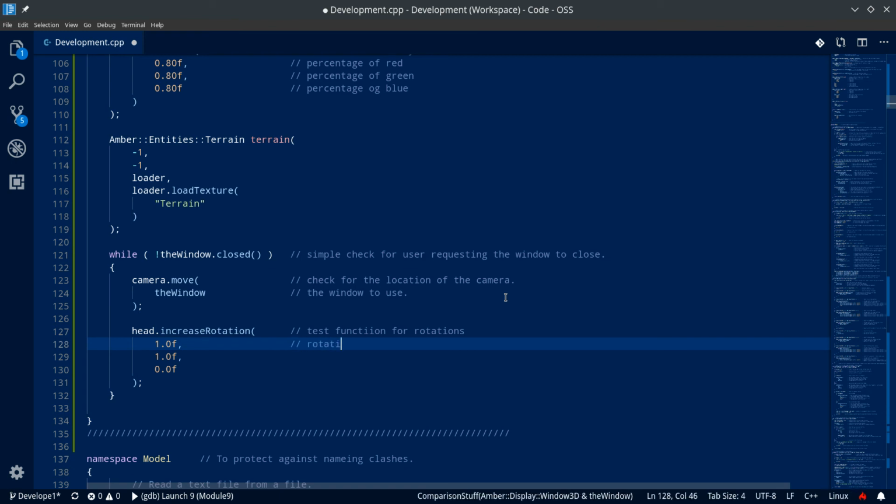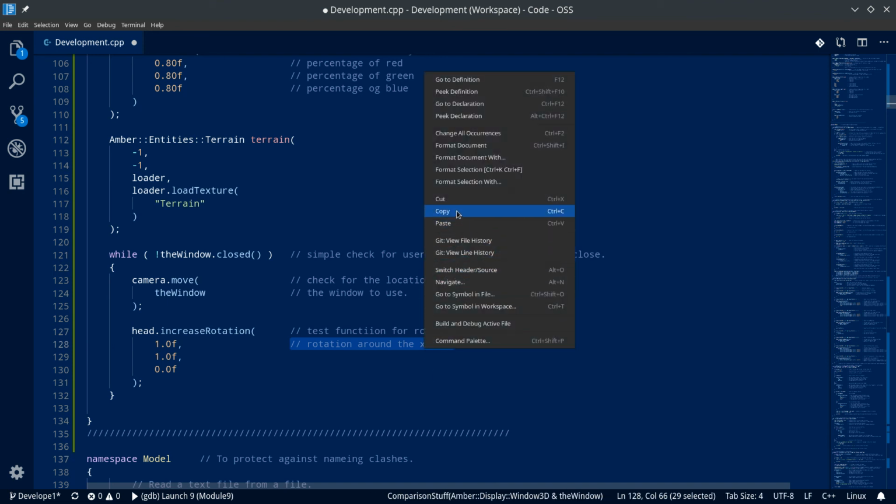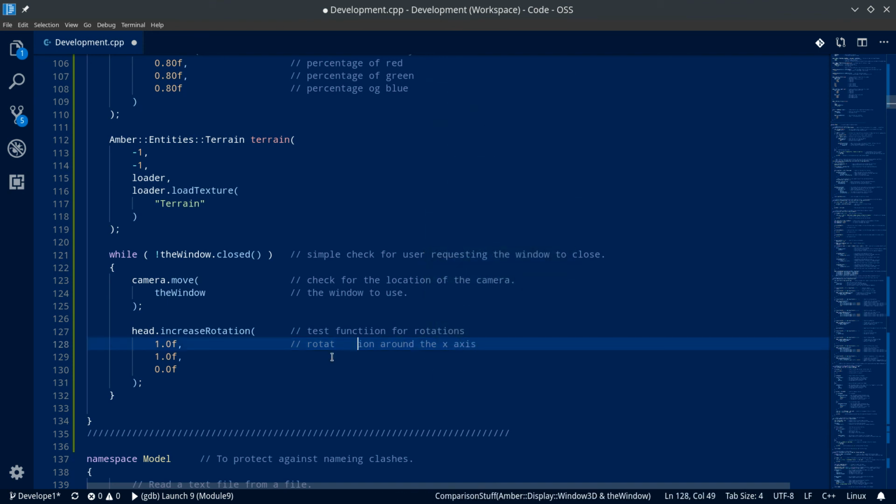That's rotation around the x-axis. The y-axis. And the z-axis. Simple stuff. Okay.